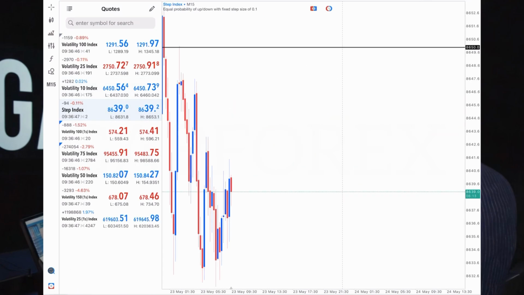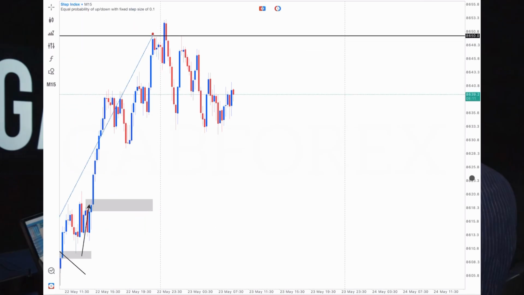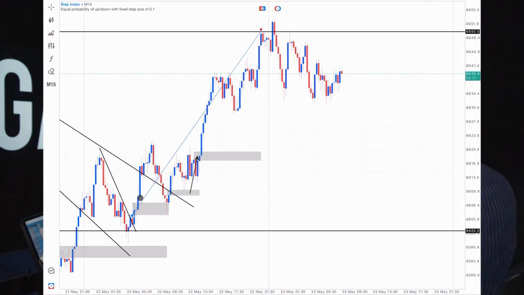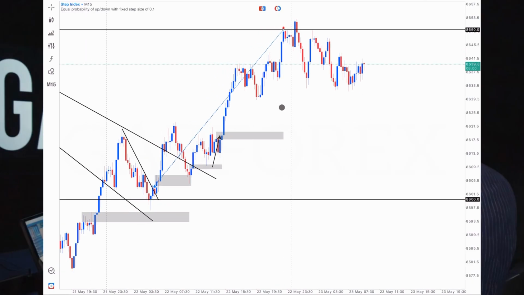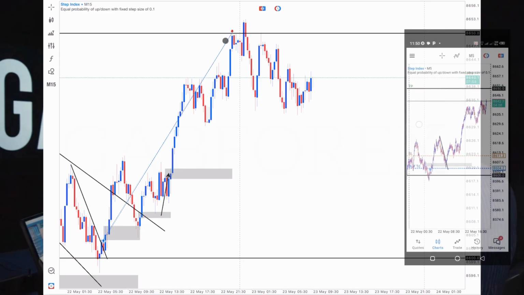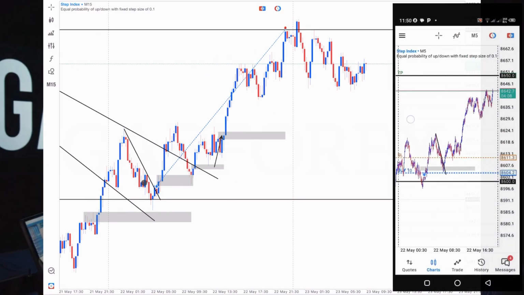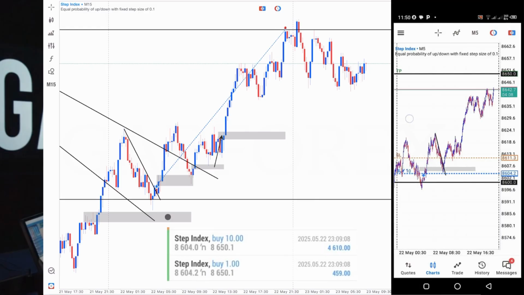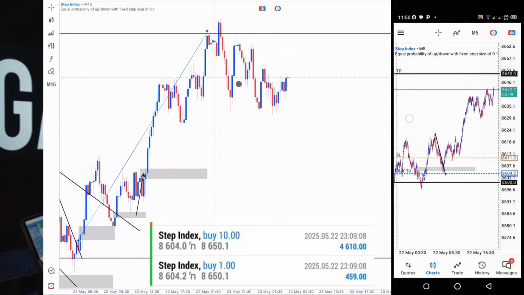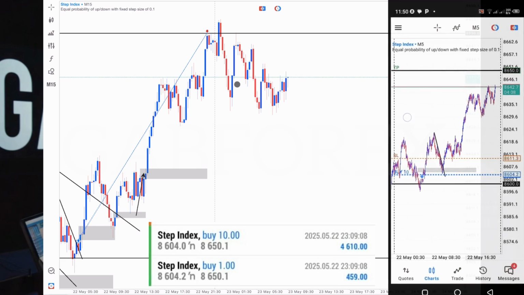Step index. You already know what time it is. I'm the lonely step trader, guys. Did you see this? I entirely caught this trade from all the way to this place, guys. I'll drop a screenshot of this trade over here. You see, caught this trade all the way from here to here. It's about 50 pips, and you can see for yourself clearly. 500 points. That's what I backed out.